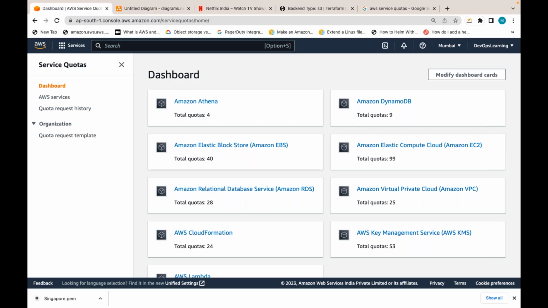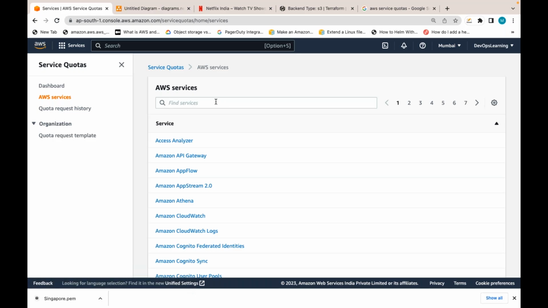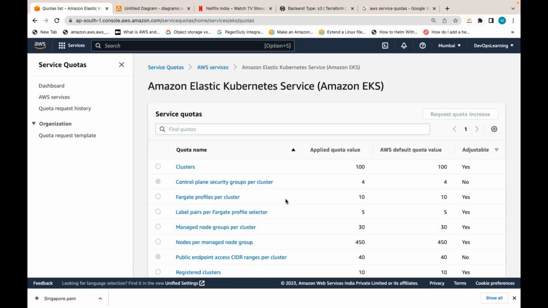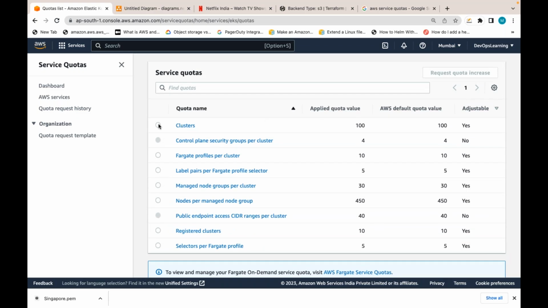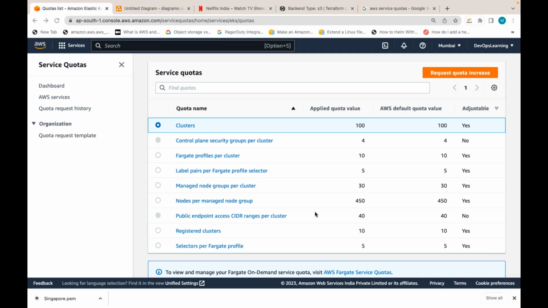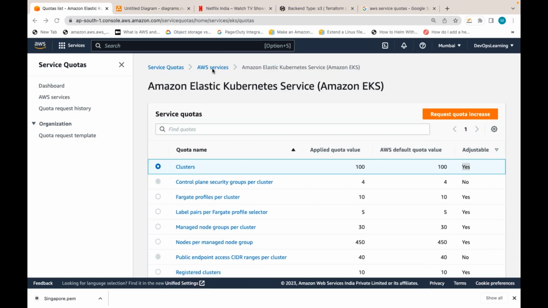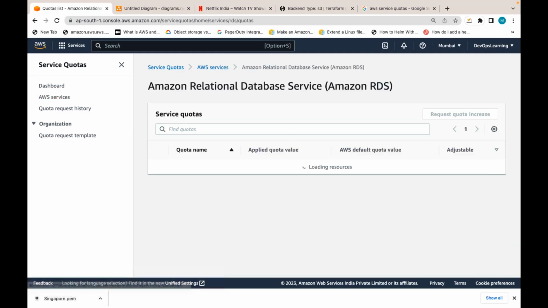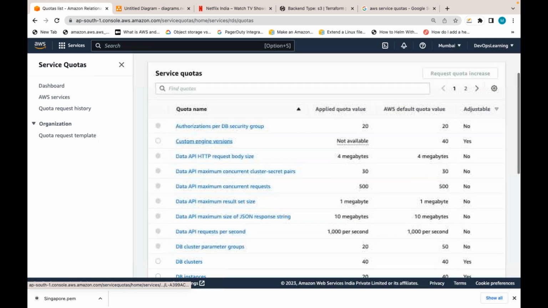Like this, you take any service, maybe EKS, Elastic Kubernetes Service, it also has some limitations. How many EKS clusters can be created? You can see the default value is 100 clusters. If required, you can adjust it higher. Not only EKS, let's say you want to go with RDS, Relational Database Service.